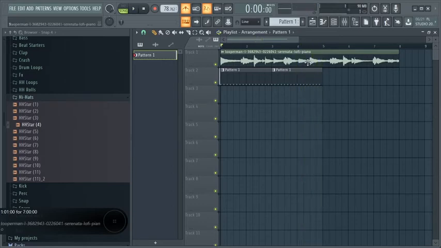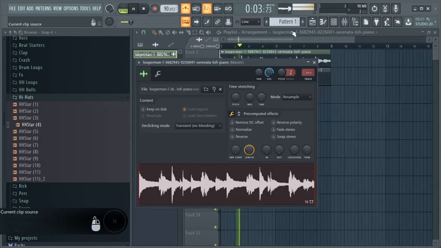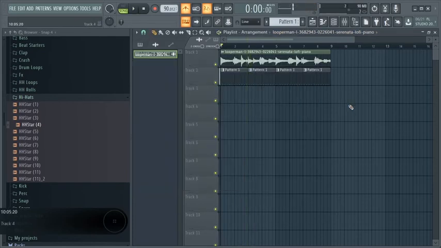Okay, so now that we know what we have here, we got the pattern, and then we got the melody. The melody is still off, so I gotta go up here and change this. I'm gonna try and fix this, and I'll get back to y'all. Yeah, now we in business. Okay. I actually like that. I like that a lot. I think I'm gonna keep this song.